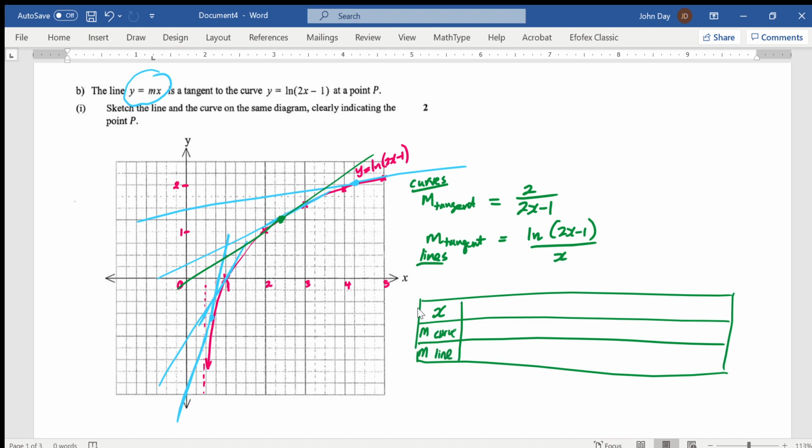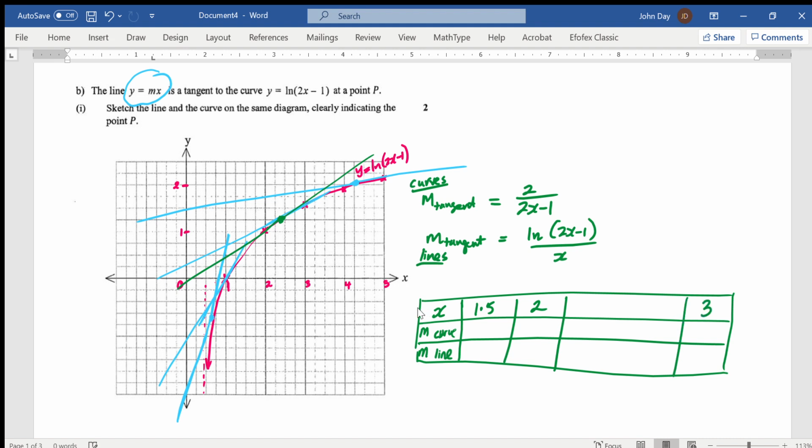And of course, we want them to be the same, right? When they're the same, we'll have a curved tangent that's the same as some y equals mx line that's cranking along. So I've decided from looking at my picture that if I start at, say, 1.5 for x, and maybe go up to 3, I think was probably looking like it's going to be okay.